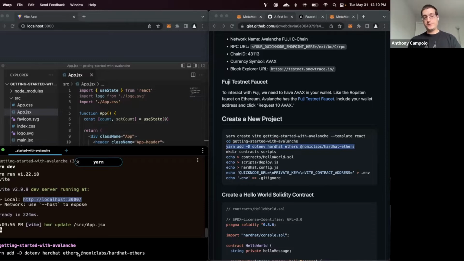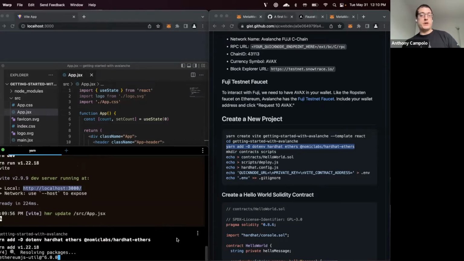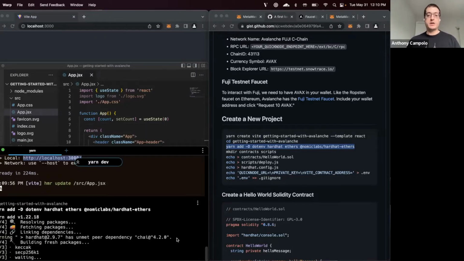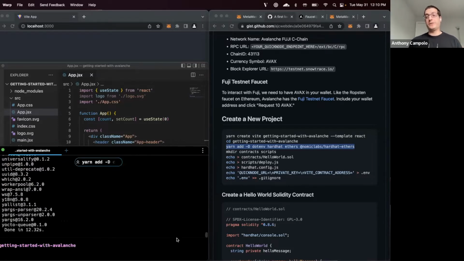And Ethers, which is a JavaScript library that allows you to hook into React and then use that to interact with the blockchain. And then there's this Hardhat Ethers library, which integrates the two of them together. If you check out all of these tools, there are various other libraries that do similar things, but these ones are fairly popular and standard when you want to first get going, if you're familiar with the JavaScript toolchain specifically.